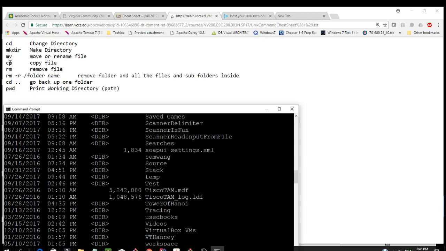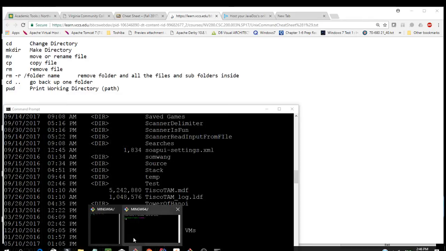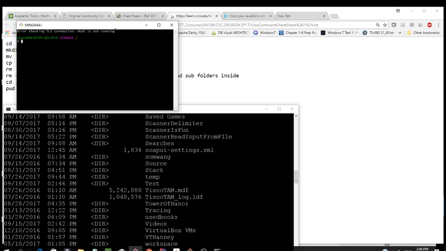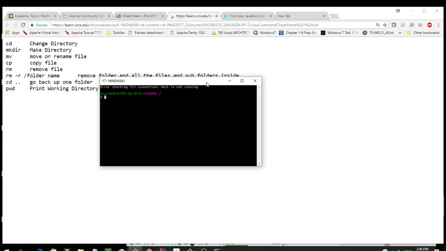Alright, so let's do the same. Now we're going to use Git Bash to simulate the Unix interface, the terminal Unix interface. You could get this on your Mac by running the terminal, or you can just install Ubuntu, right? Ubuntu is a Unix, and there are many others like Fedora, Arch, and so on.